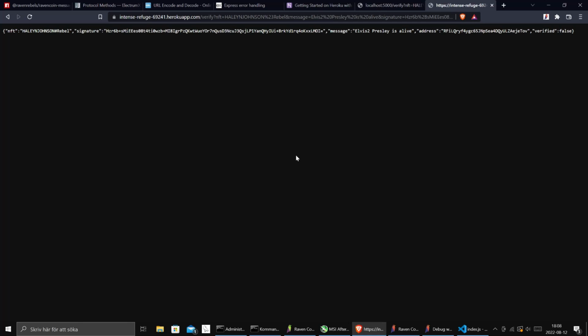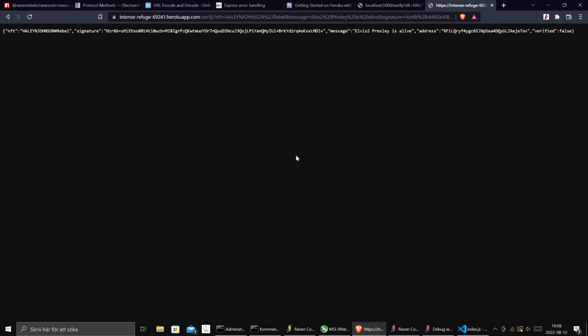So if you just give them something random, then it can be misused on other sites. I can take your signature and log into something else like that. So be sure to have a message that's specific to your site, and also probably a timestamp, something that you know is very unique for this situation. It's not reused.